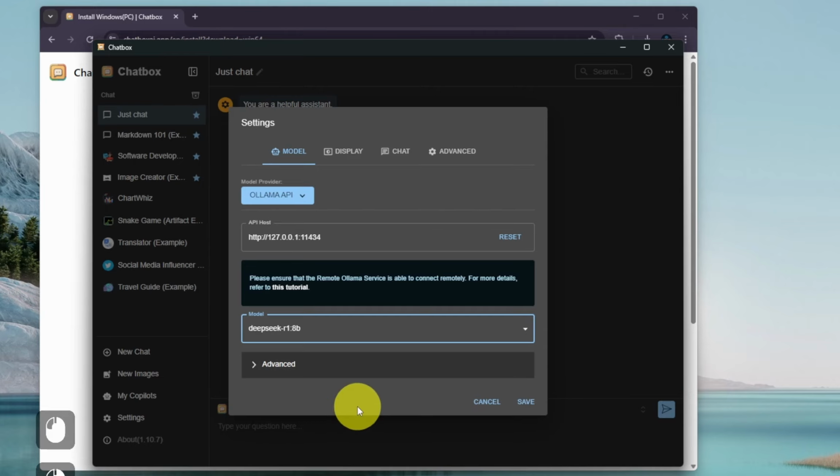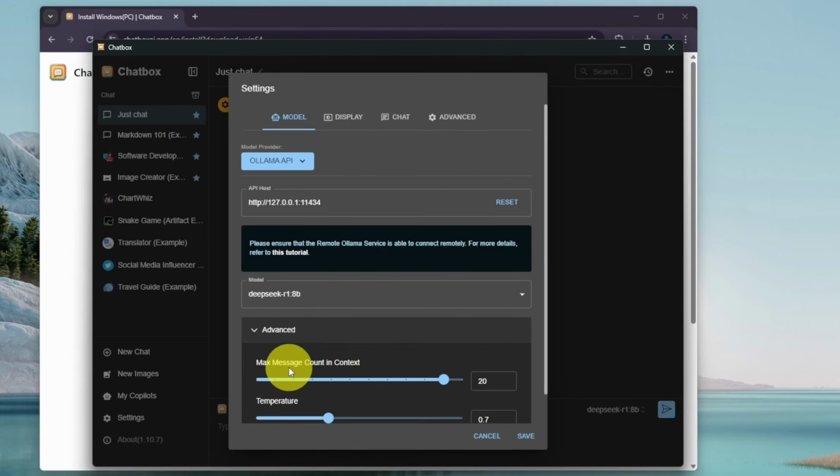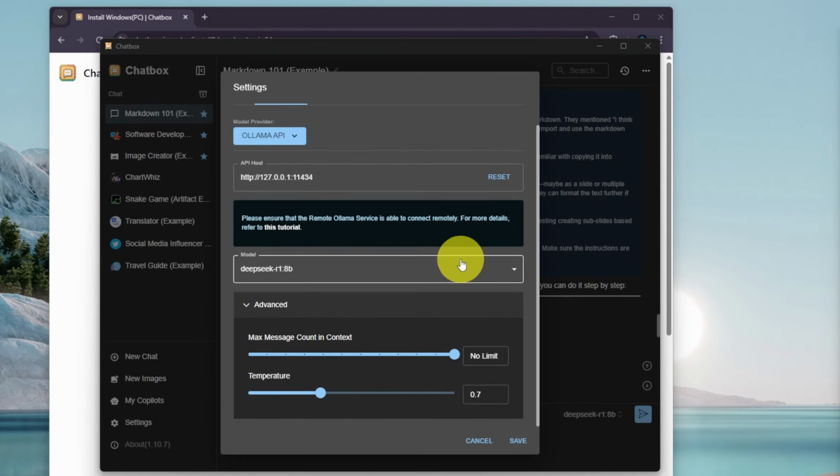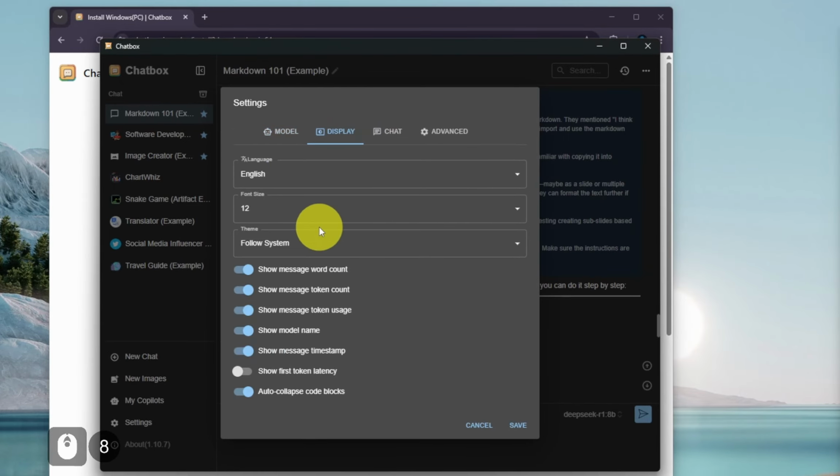So we select DeepSeek R1, click on Advanced. Maximum message count in context set to low limit. For temperature, it means randomness and creativity. So just keep it 0.7 and then go up to select display. In here, enable show message word count, show message token count, token usage, model name, and also timestamp.